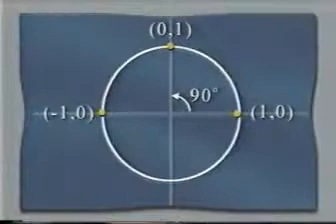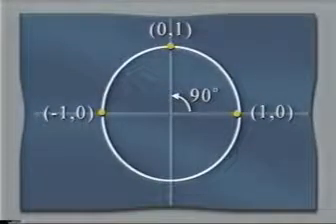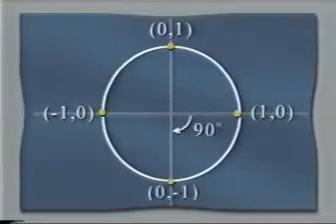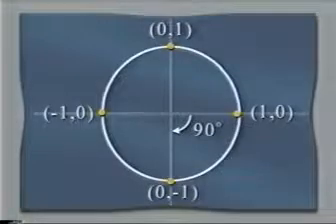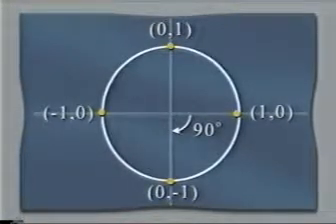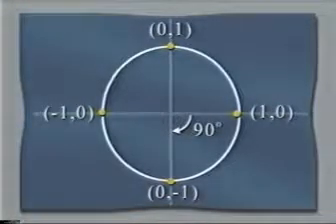Let's take a look at the other possible point. And that will be equally located between -1, 0 and 1, 0, but now in the negative part. Well, let's see. It would have to be 90 degrees separated, and it would have to be 1 away from the origin. The only possibility would be a point on the y-axis at 0, -1. It would represent the value -i.